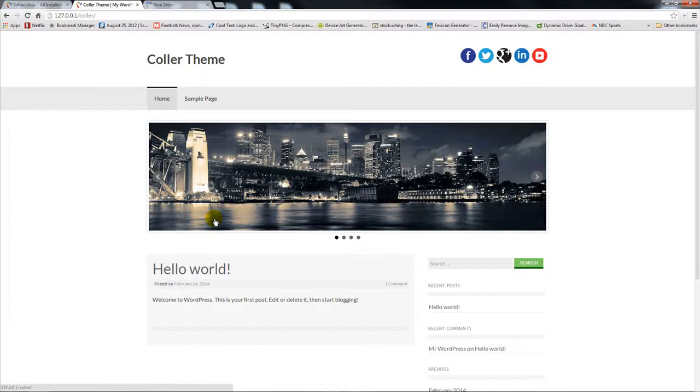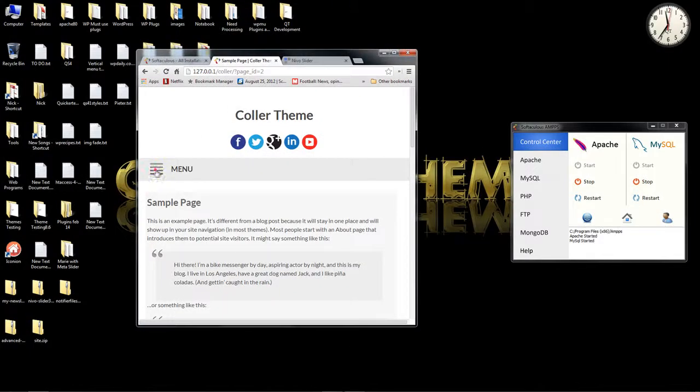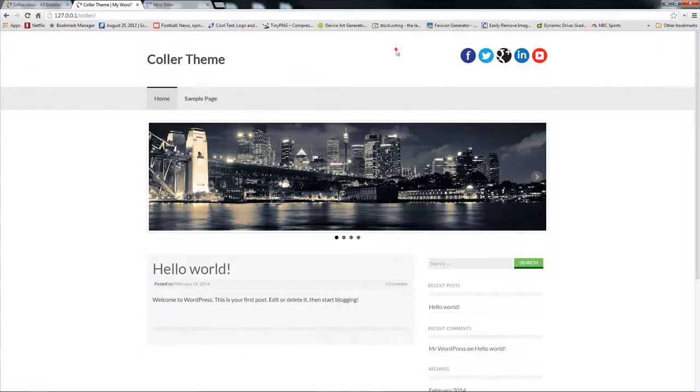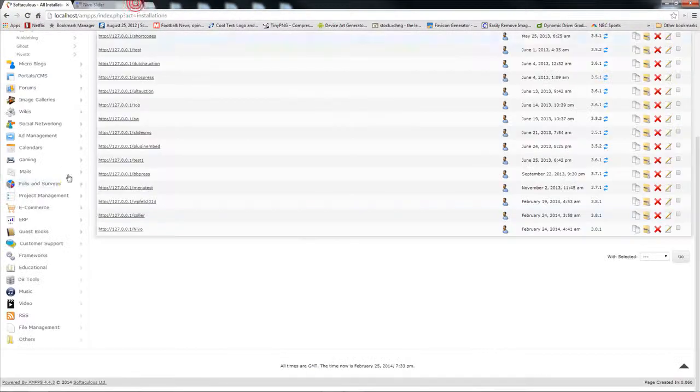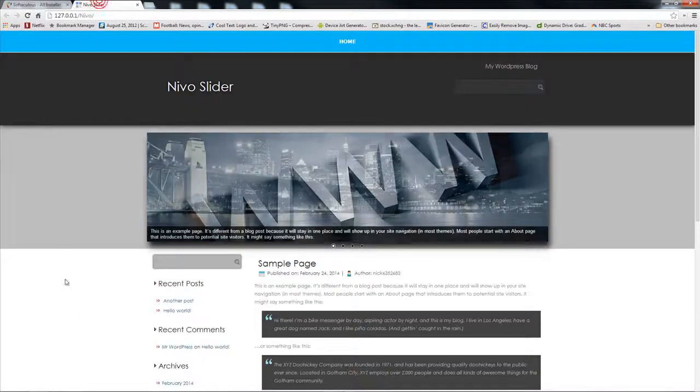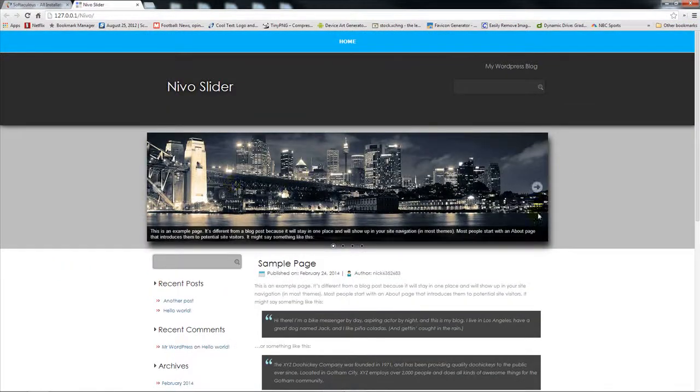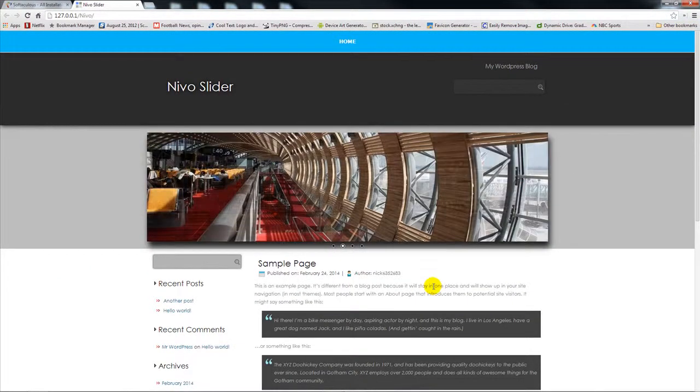Except when I make changes and sell it, I can't tell the person I'm selling it to, you cannot sell it. He's going to have the same copyleft license that I'm having. So he can improve the product. He can make changes to it and sell it himself, or sell it the way it is. But this is a free theme, believe it or not. Anyways, this is the Nevo slider, one of the free plugins that I found in there.